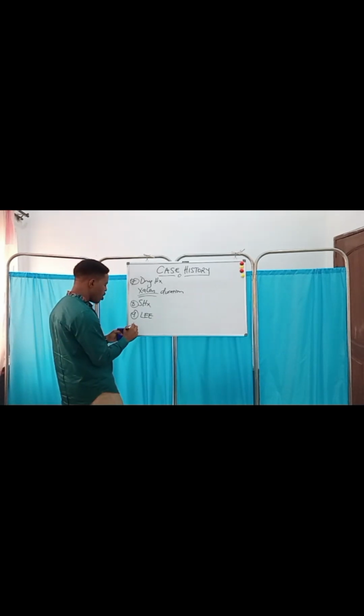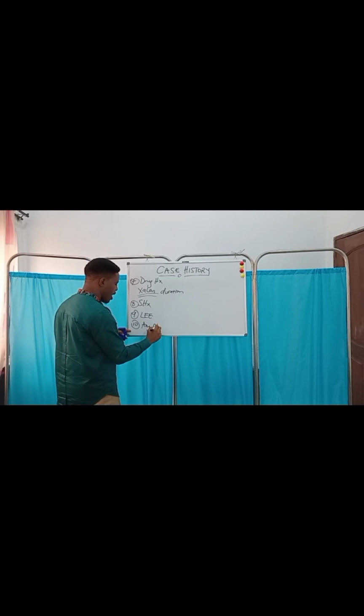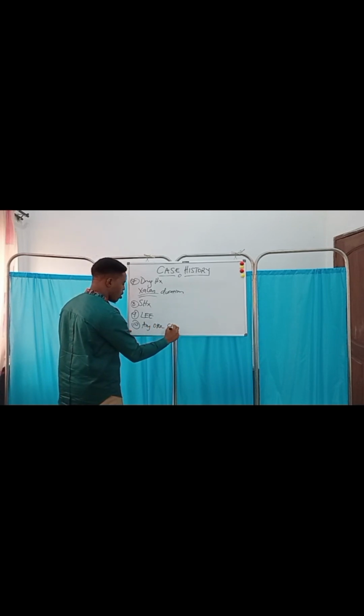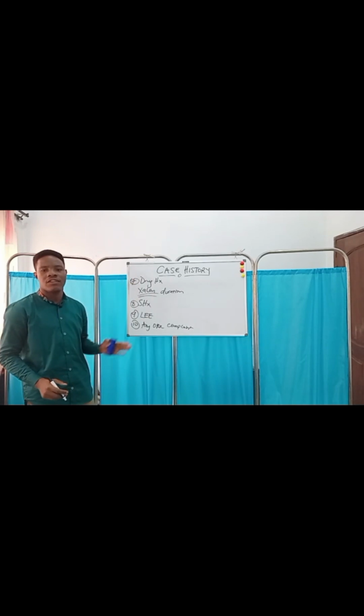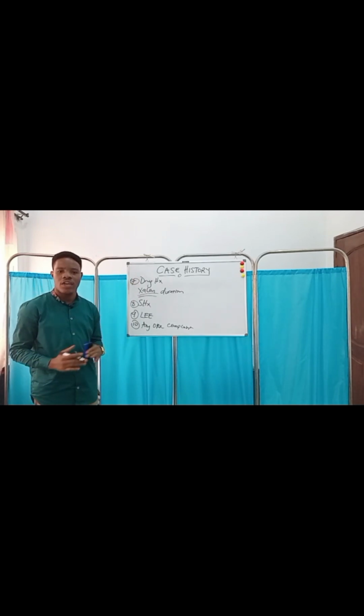And then number 10 is what we call any other complaints. So you ask the patient, apart from what I have listed above, apart from what we said before, is there any other thing worthy of note that we've not said that ought to be said? It gives the patient room to also say other things. They might not be relevant to you, but they are relevant to him.